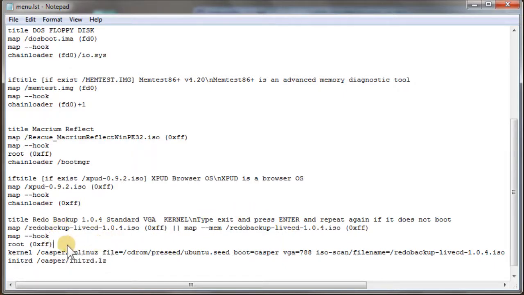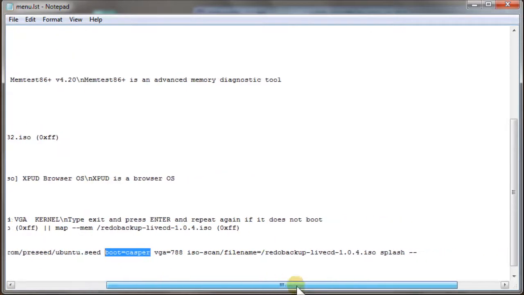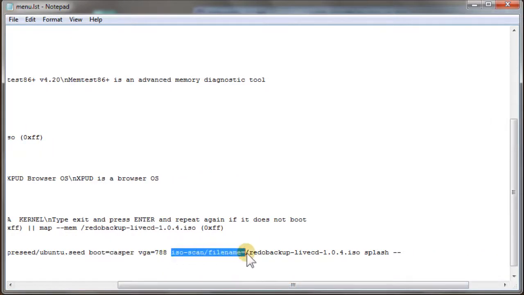So we hook the mapping, and we set the root drive to be FF. Now we've got access directly to the ISO files. So we can use the kernel command, and we can tell it to load the vmlinux file as the kernel. And then there are what's commonly called cheat codes, which you can add. So these extra commands here are actually cheat codes. And you can see it's telling it to use VGA mode 788, that it's booted from the Casper folder, and these will vary depending on what Linux you've got. The most important thing is this cheat code here.